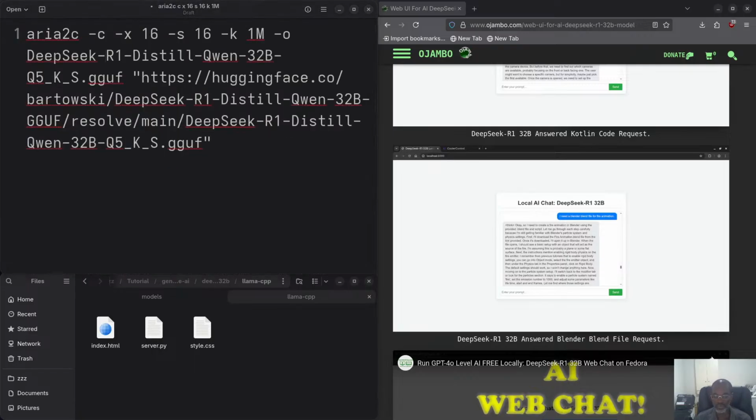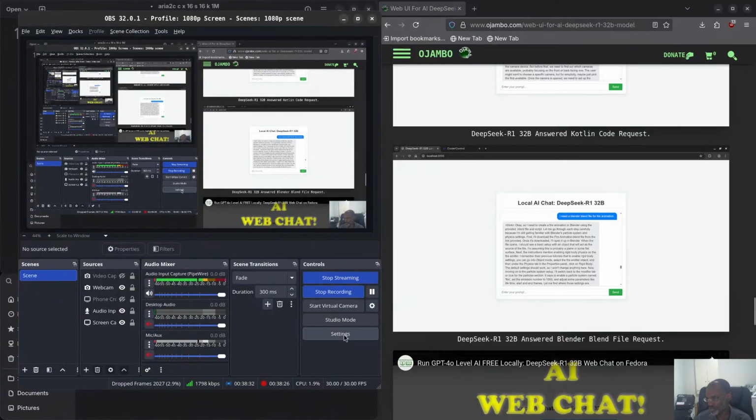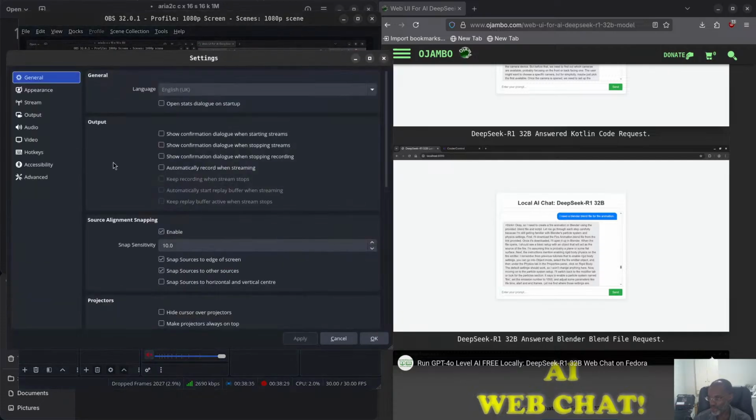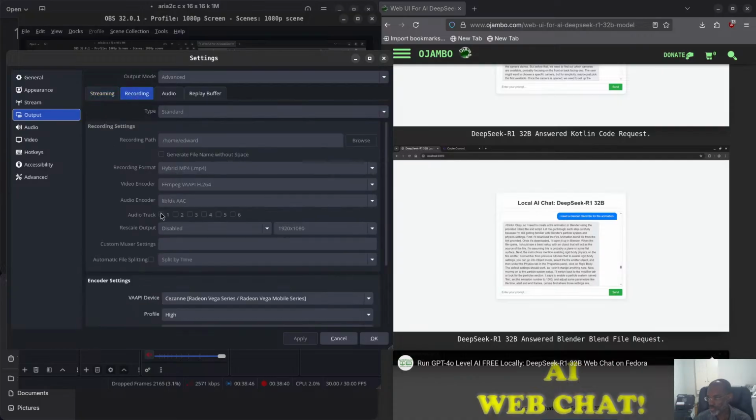And I'm going to show you now my OBS setup, just in case you think I'm goofing around. So we go to settings here, and we go to output. You see it's using the VAAPI, that's the integrated graphics. You see it says mobile series. When we go to recording, I'm also doing the same thing. Before it was this one here, the Mi60. I decided not to use that one because I noticed every single time I use it for recording it doesn't use it that much, because I don't even have the fan running.